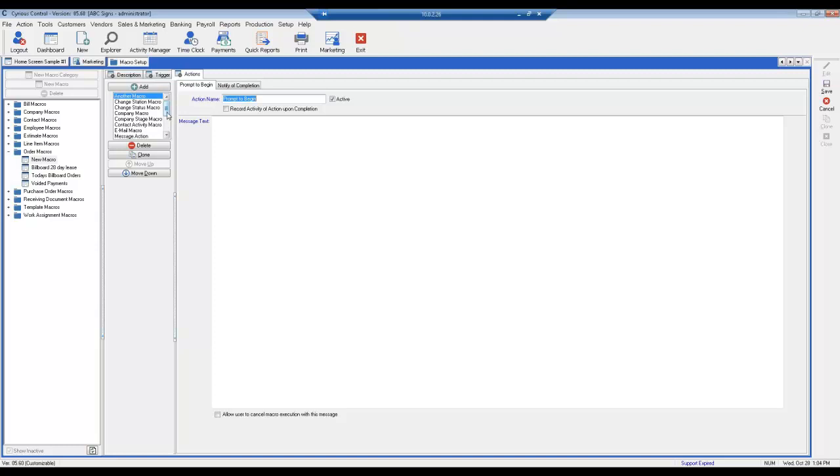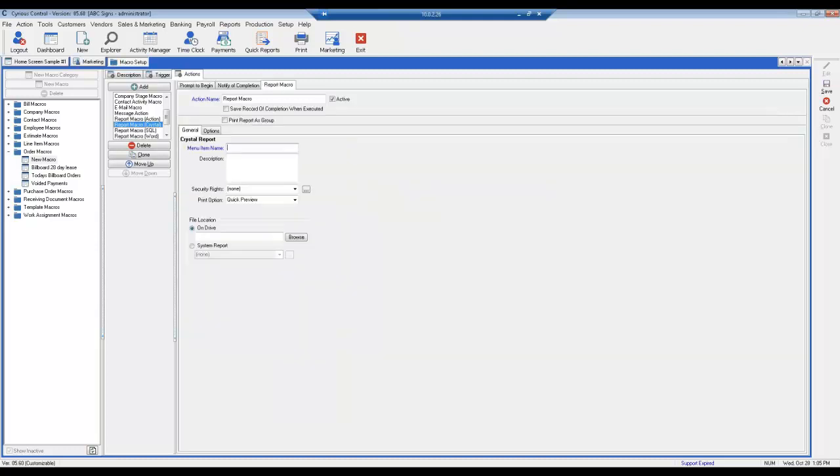With that, there are two that we're interested in. There's an email macro, which just fires out a pure email. It doesn't have any attachments to it. It just lets you send out the email. Then you can also do a report macro crystal if you actually wanted to attach a file to go with it.